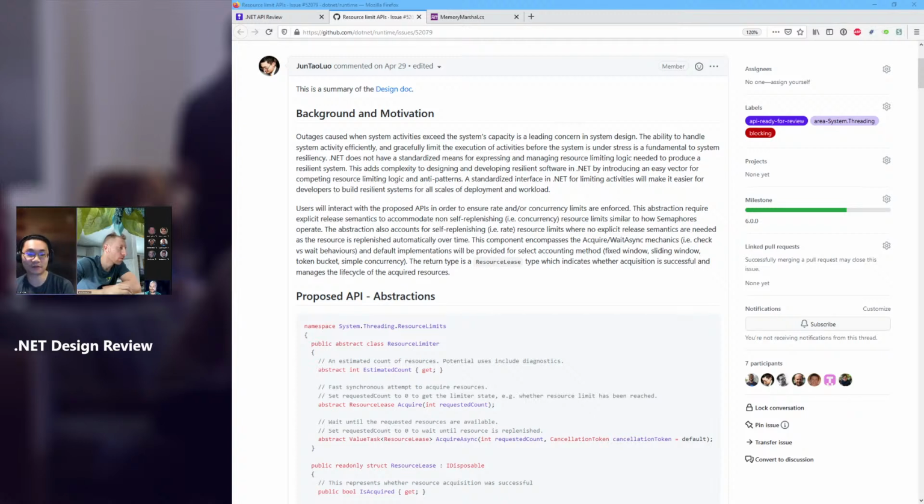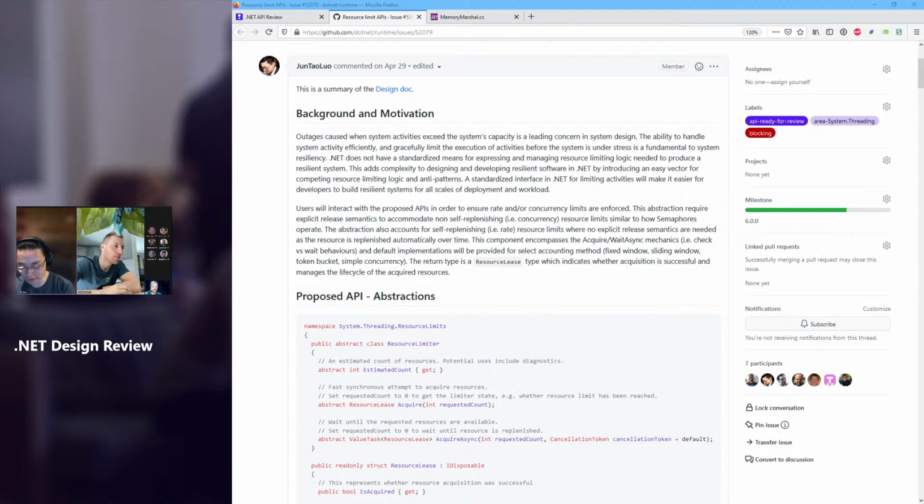The two main types of limits that we want to provide abstractions for are rate limits and concurrency limits. Rate limits is like, I want to make sure that my APIs are only called with 5 requests per second, and any further processing beyond that, we are just going to throttle those requests. Concurrency limits is more like, I'm only allowed to process 5 requests at a time. I may process more in a second if they end up being shorter requests, or I may process less if all of these requests take a long time.